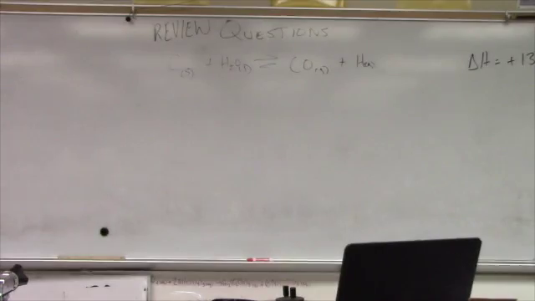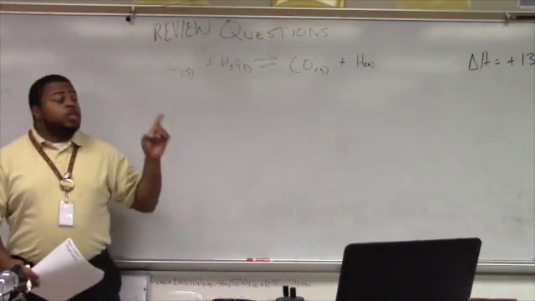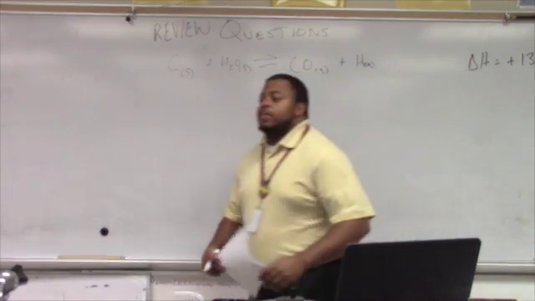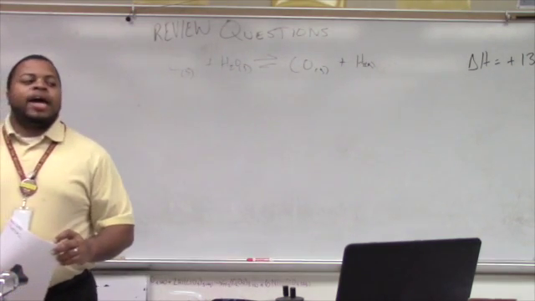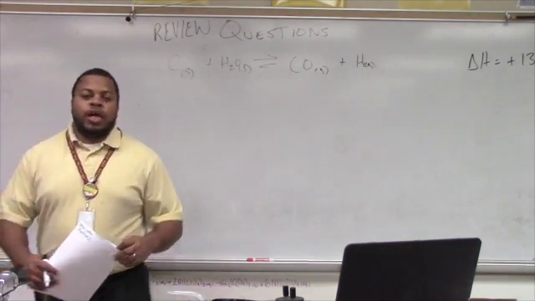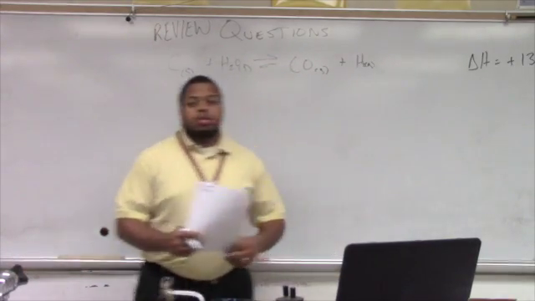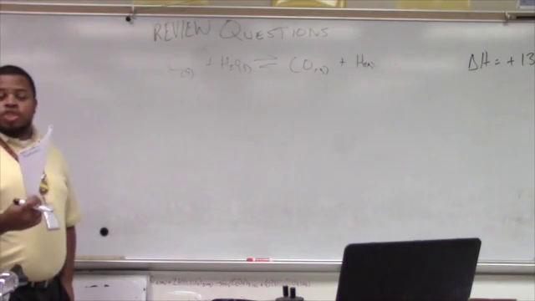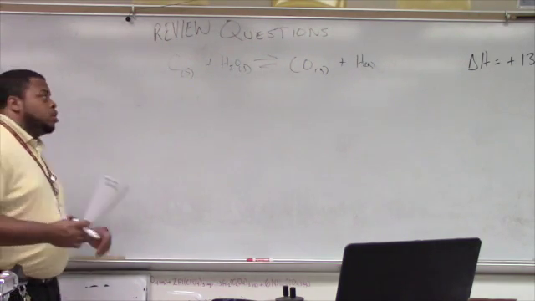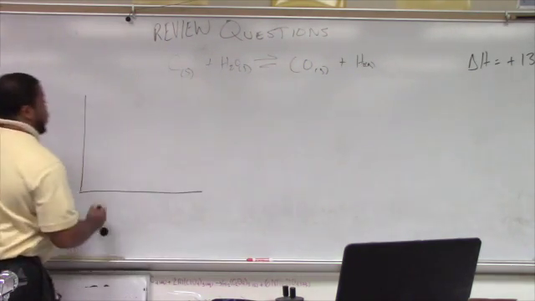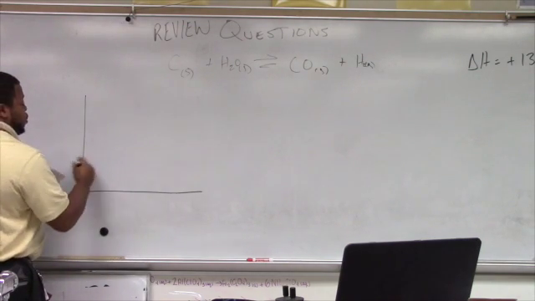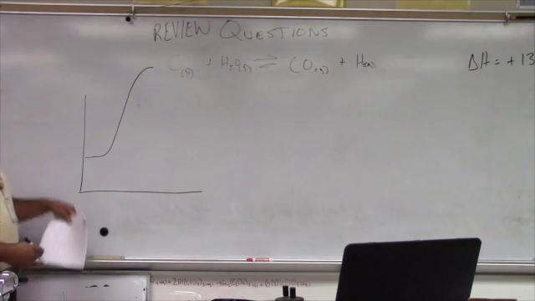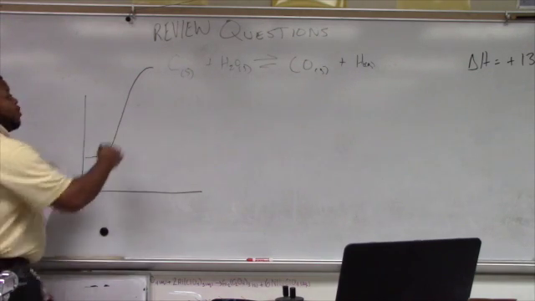Now, if we're taking a look at this reaction overall, what I want you to pay attention to is that our delta H value is positive. Is this endo or exothermic? Endo. How do you know? Because that means there'll be an increase in heat. So if I'm drawing a diagram that looks similar to this, it's endothermic. We're going to have our curve, and should we end above or below our starting point? Above.